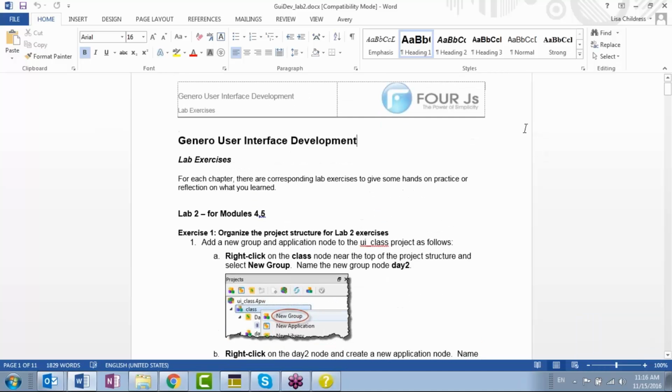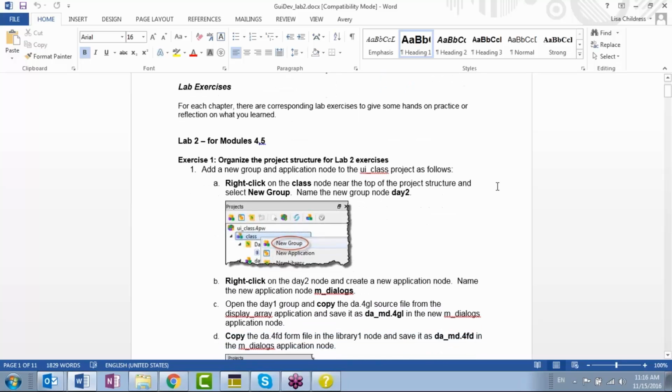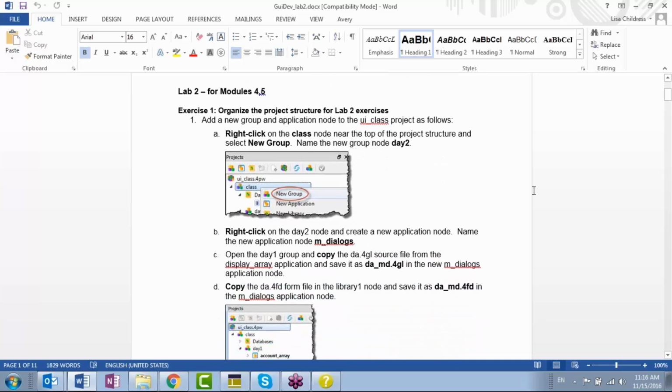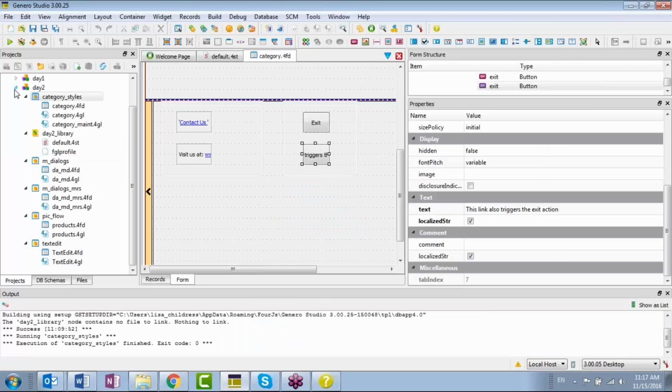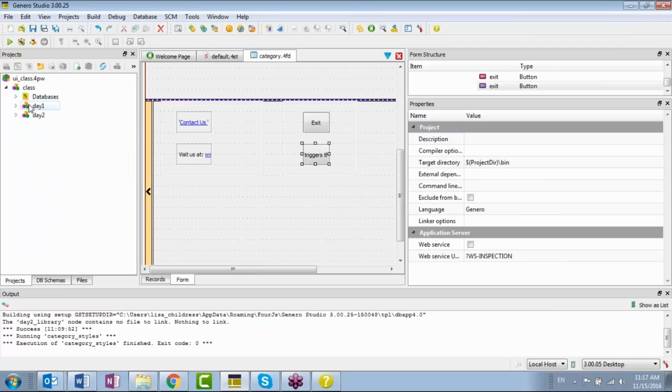So once you finish the first lab, you've got Lab 2 to work on today. So I've got the first step here, organizing the project structure for Lab 2 exercises. You probably noticed that when I was demonstrating these applications, I've got a Day 1 group up here in my project, and today I have a Day 2 group.